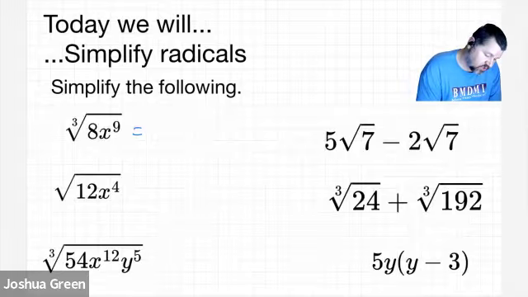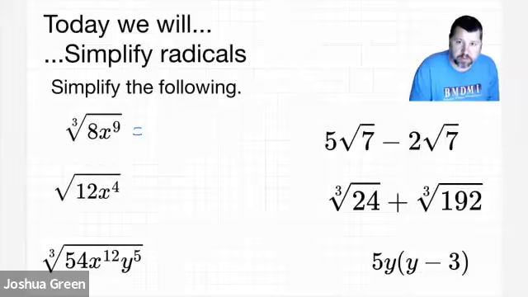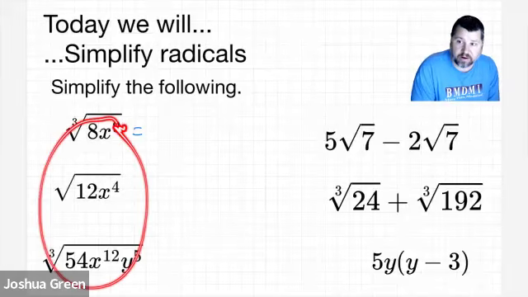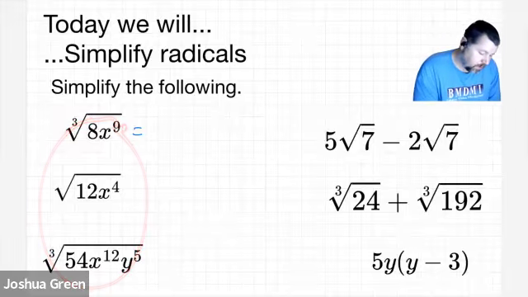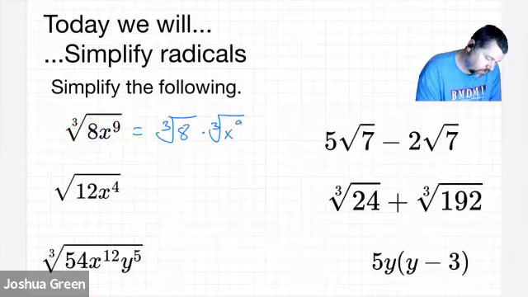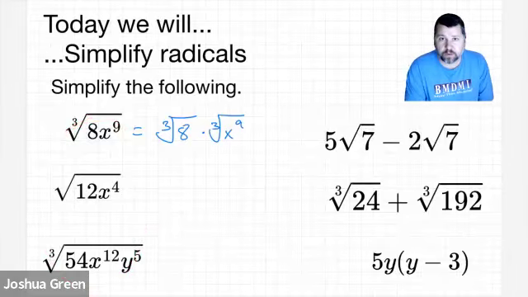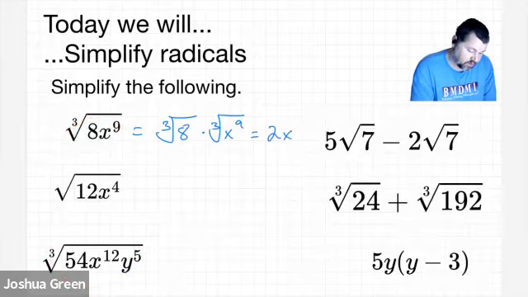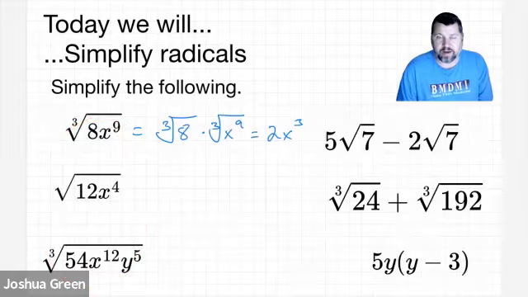Now, as far as these expressions are concerned, make sure you're comfortable with these first three that I have here on the left, recognizing that, hey, they're each different radicals, but they only have multiplication inside. So we can break it down by looking at each factor separately. Just be careful to watch what root you're working with. So this first one here is the cube root of 8 and the cube root of x to the 9th, which will end up giving us 2x cubed.